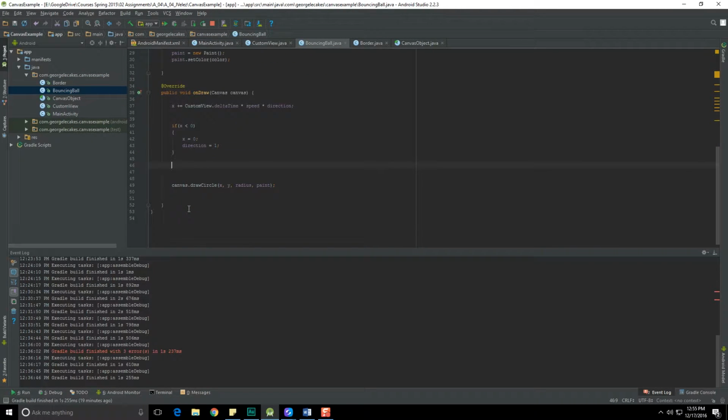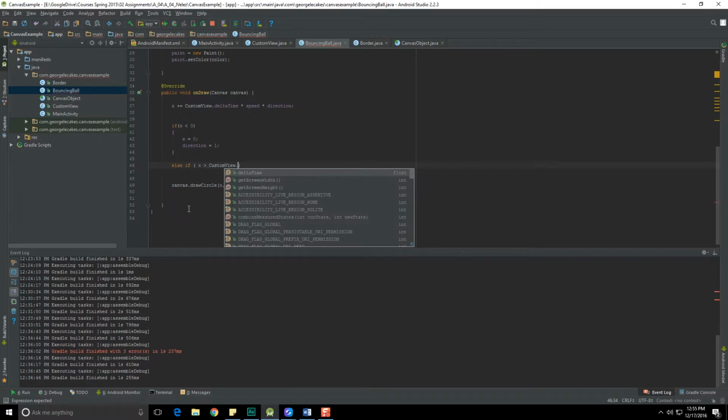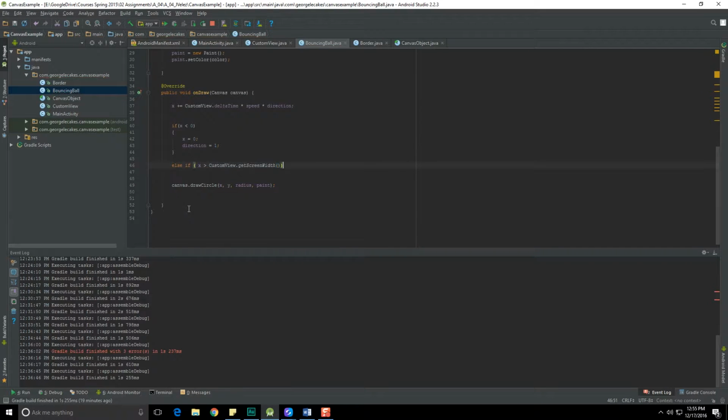Next up, though, is else if. And within that else if, we need to see if the X has actually gone past the element on the far side of the screen. To do that, if you remember from the last video, we created a getWidth function. So there we are. So we know now if we're past the edge of the screen. So let's set X equal to custom view.getScreenWidth. And our direction should now be in the negative direction, or moving back towards 0. If none of these conditions are met, we're just moving merrily along right here with our draw thing.